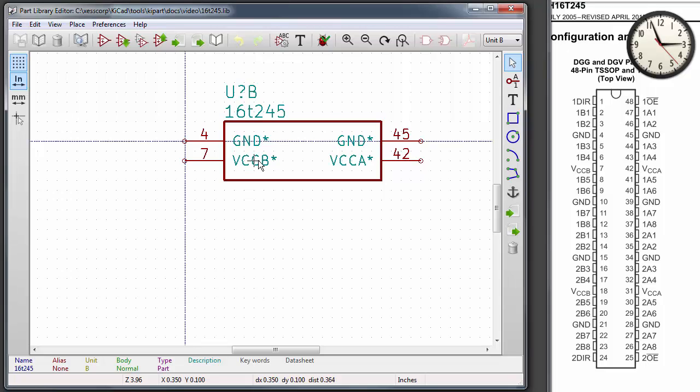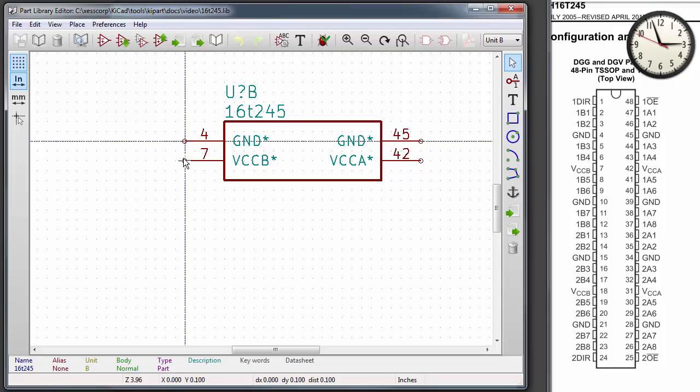So there's one VCCB connection even though there are two on the chip, and there's one VCCA pin even though there are two connections on the chip, and the ground pins have also been collapsed together so that you can make a single net connection to this pin and connect to both of the VCCB pins on the chip.